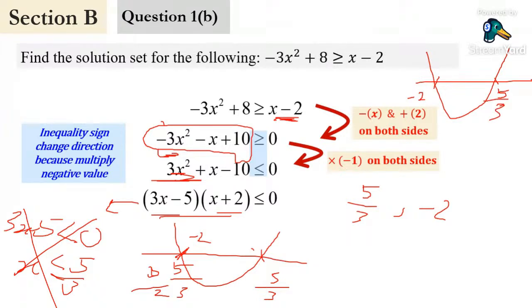Okay. What we want to analyze in the question now is the case where I want the graph to be less than 0. The graph less than 0 is investigating which part of the graph is below the horizontal axis. The graph below the horizontal axis will be this part here. I try to highlight.